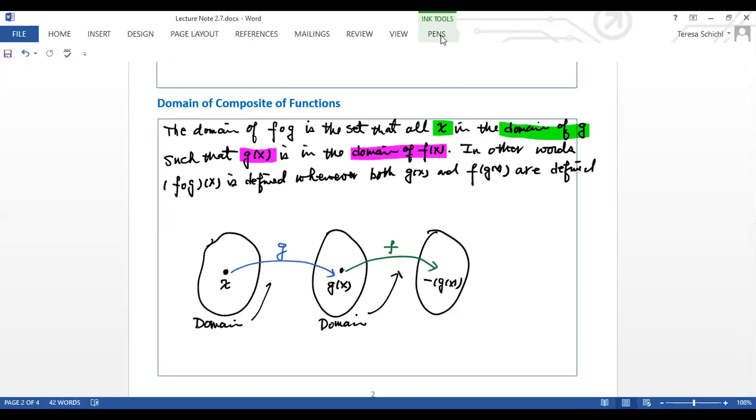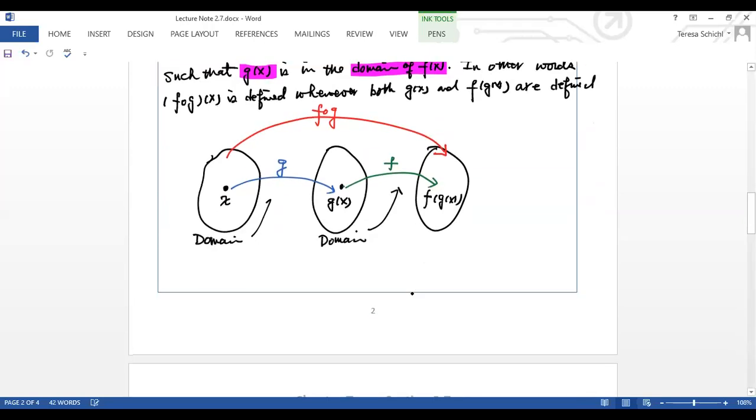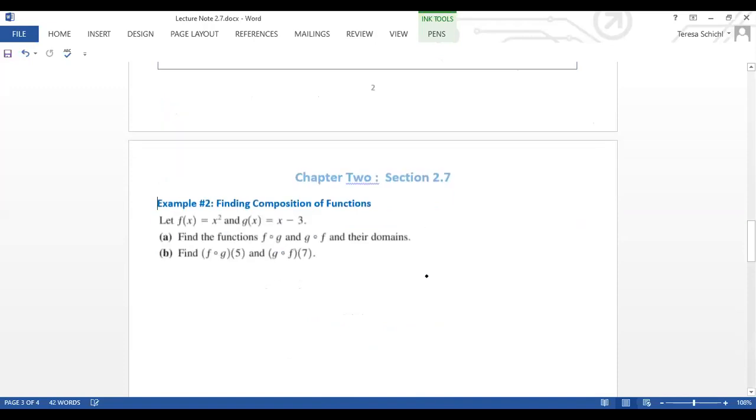Okay, so now you can define the function directly, combining from the x to here, right? So from the x to here, this is what we call F composite G. That's the F of G, right? So it's very important. We're going to do some problems, so make sure we understand how to find the domains here. Let's say, find the composite functions, the composition of the functions, and find their domains.